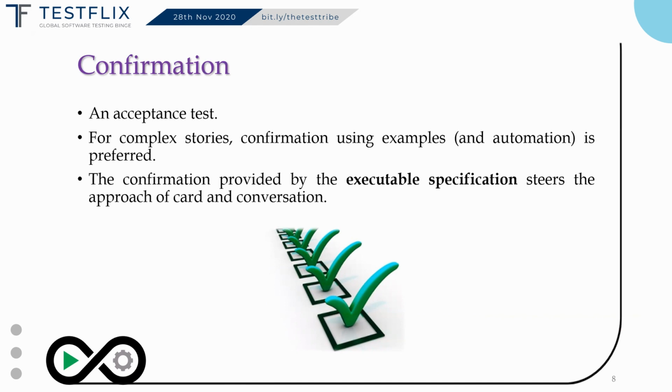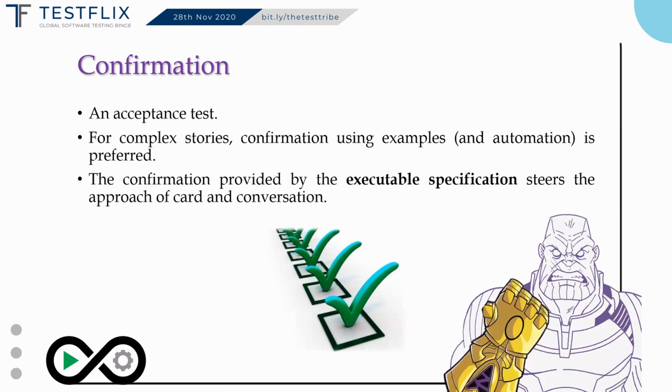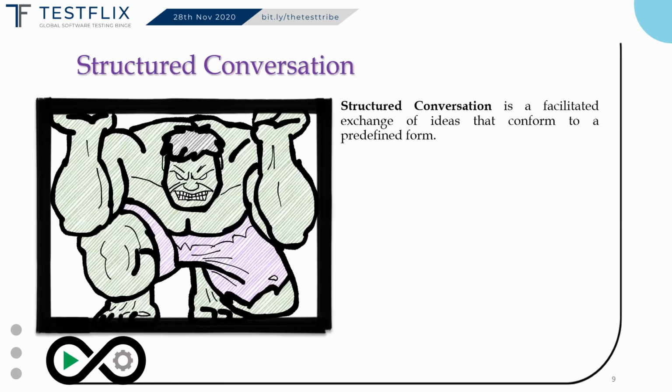For a lot of complex stories, we want to use examples of the actual implementation of that business logic in the form of these executable specifications, so that we can actually confirm we delivered what we set out to do. So this is often a big challenge. Not everyone on the team is involved with requirements writing at the outset, but you need to have testers involved early on. Therefore, we have a structured conversation that is example mapping.